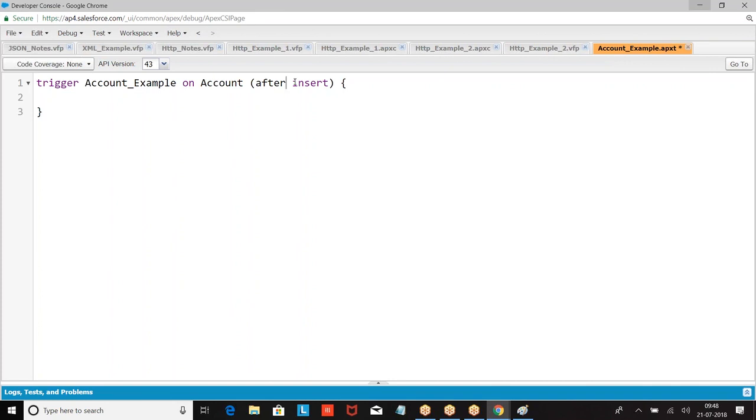Unless the before trigger is completed, the record will not be saved. Unless the record is saved, the rest of the operation will not happen. So if the web service call is made to a third party, and the third party is taking 1 minute to give a response, then obviously what happened? There is a delay in the operation. Okay. So what I'm doing, for your sake, I'm giving before insert.